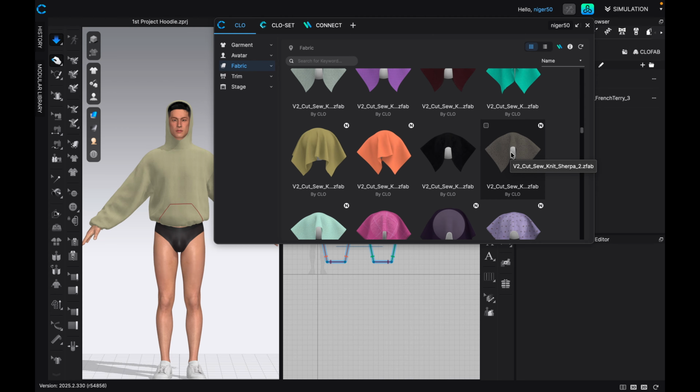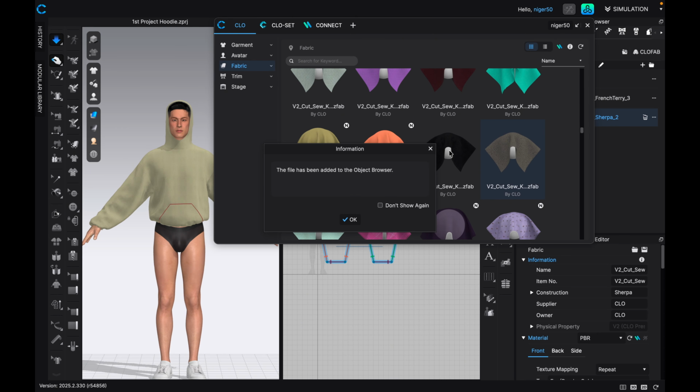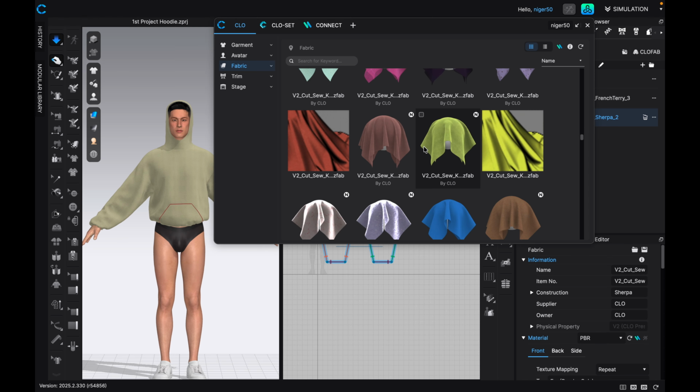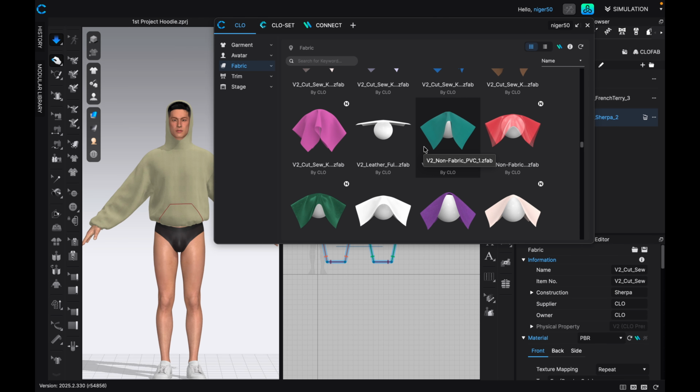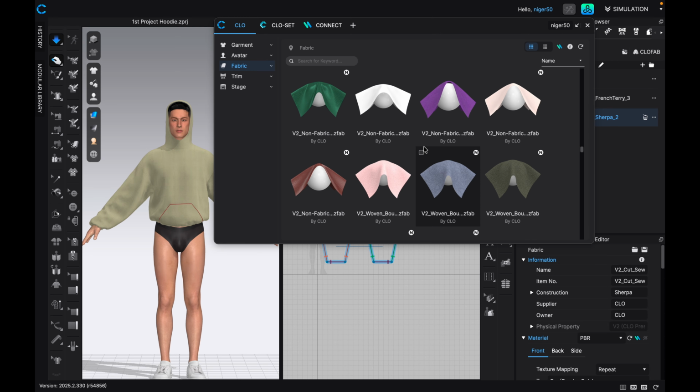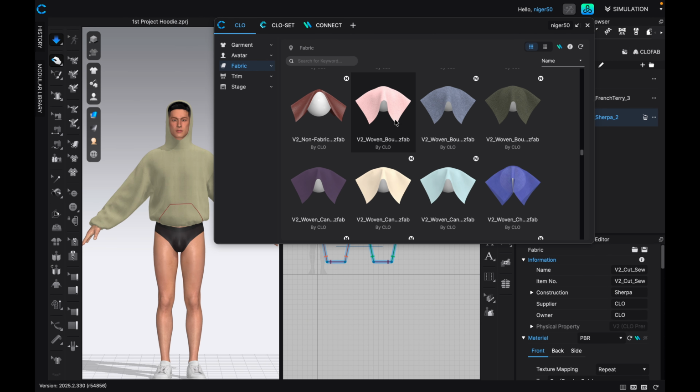Okay, let's try this. I think this has almost the same color. Let me use something that has another color altogether. So let me use this here, so that this can have another color.